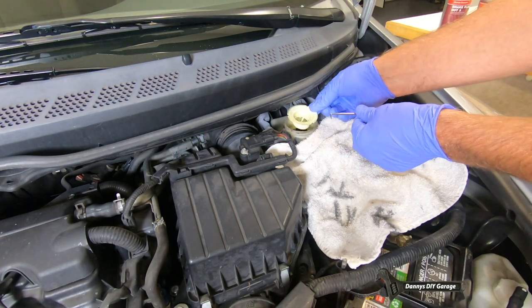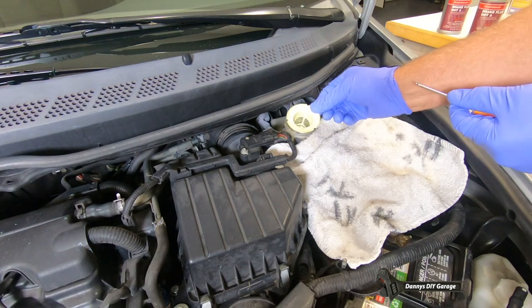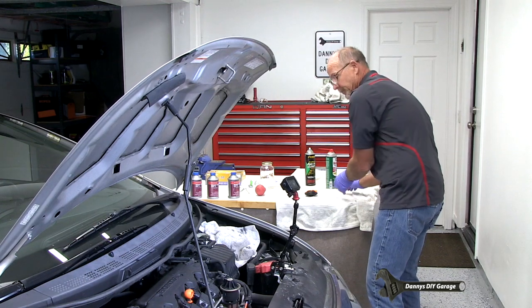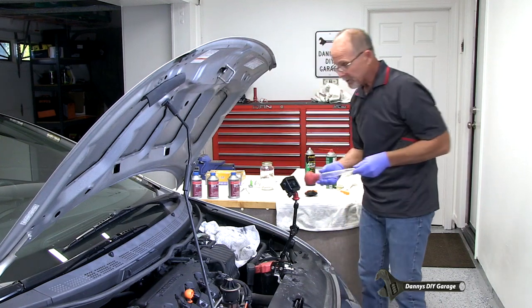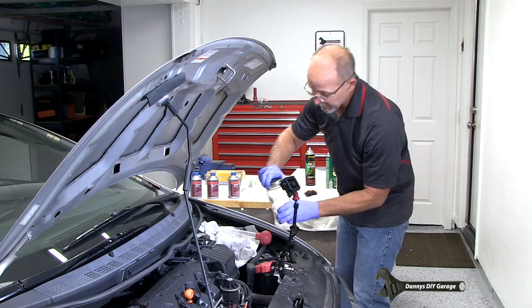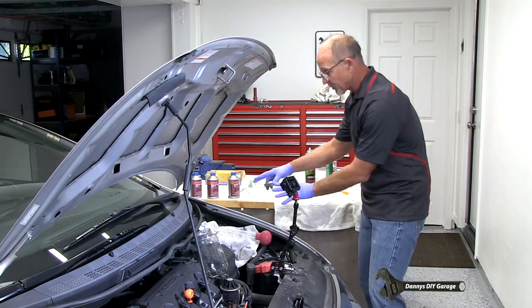What the screen does is when you pour the brake fluid in there, if there's a big chunk or something, it just kinda filters it. So we're just gonna set this aside for now. Now we take our turkey baster and we're just gonna suck the fluid out. I've got a jar and I'm gonna actually set right here. That way I don't have to go over the fender.